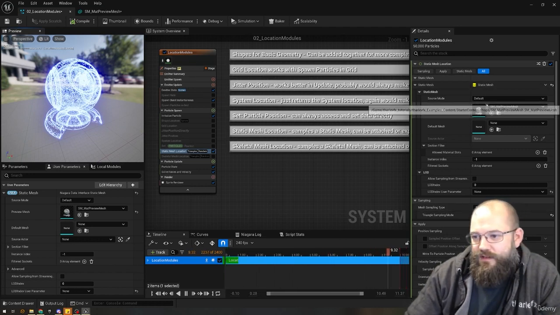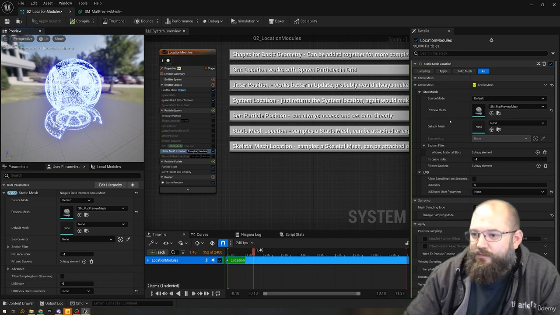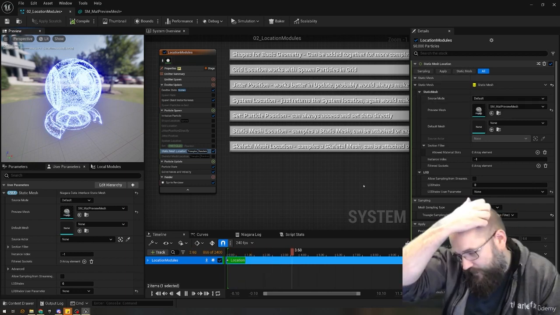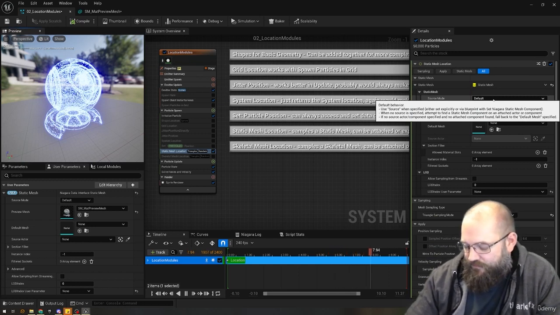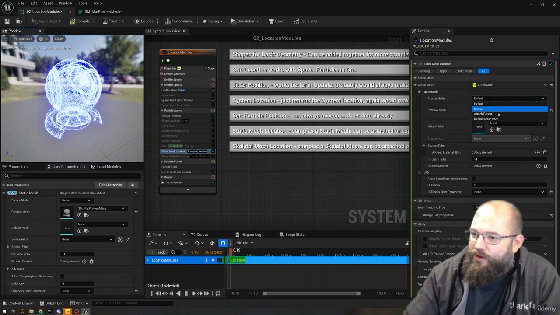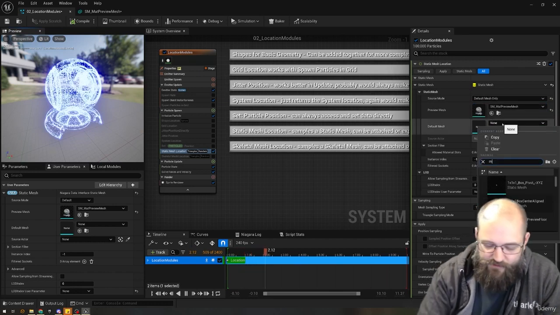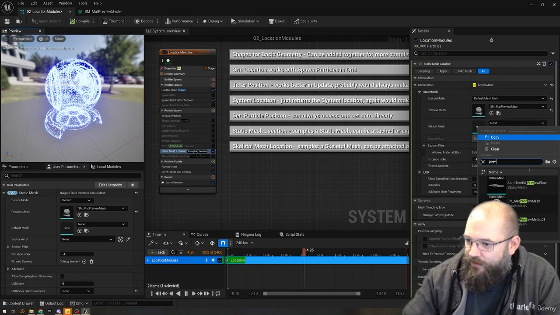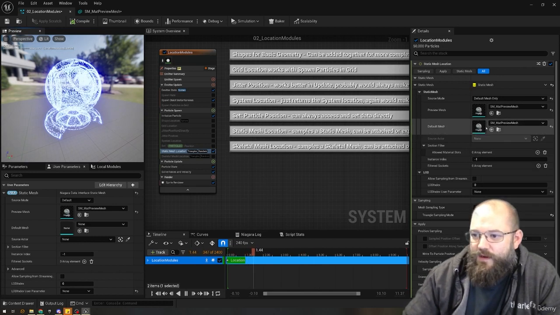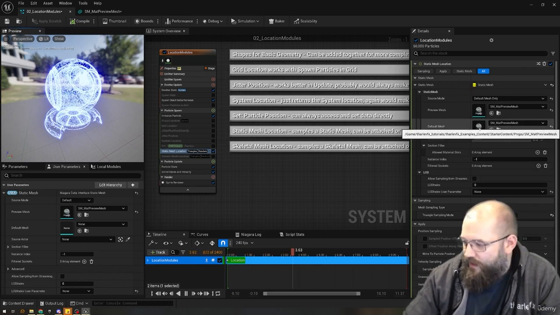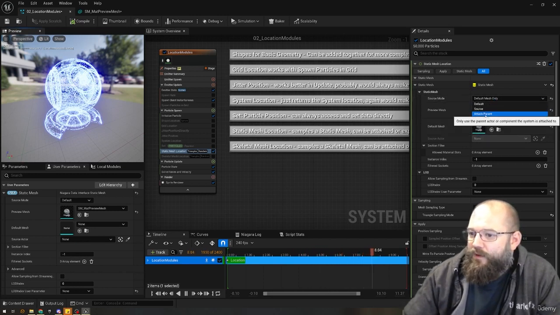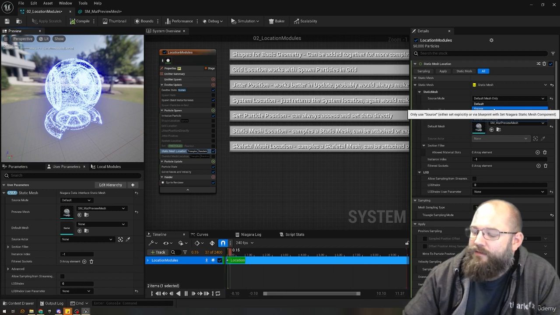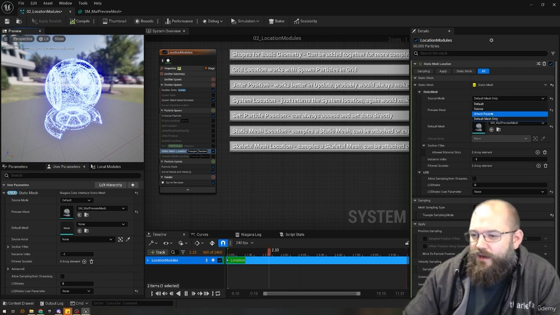We can also use this module in a few different ways, and that's this source mode up here. So default kind of picks the best one for the position you're in, but these are the three options you really have. Default, mesh only. Well, if we set the mesh in here, preview matte sphere, it's always going to be this model, never anything else. It's not dynamic in any way. Sometimes that's what we want, that's fine. If we want though, we can set it to either attach parent or source, and both of these are kind of like a slightly smarter way of doing things.